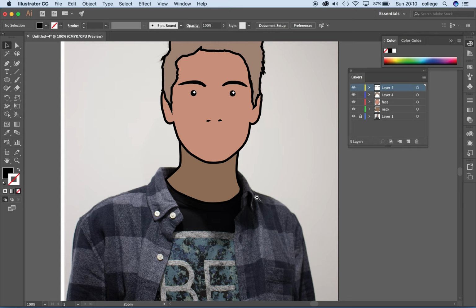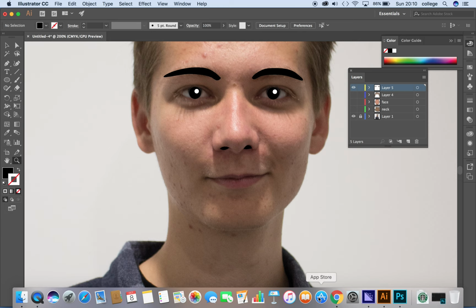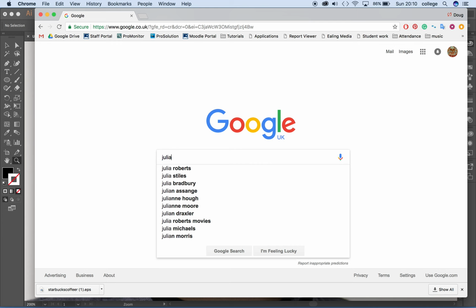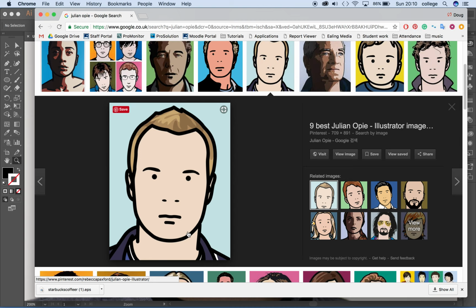The mouth is probably the most difficult to do if you go into a Julian Opie. Let's just go to google.com and look at the Julian Opie style. You'll see that the mouth is just a sort of top line and a bottom line. So let's have a go at doing that.